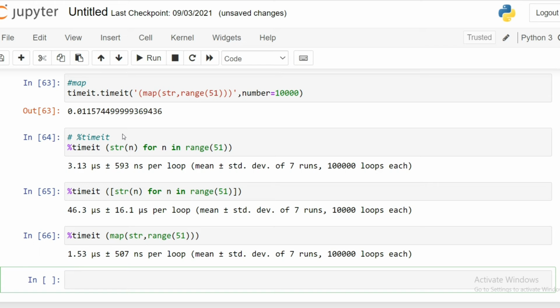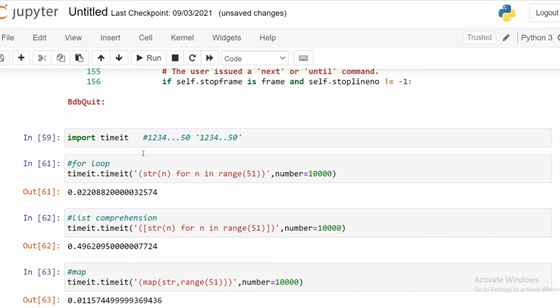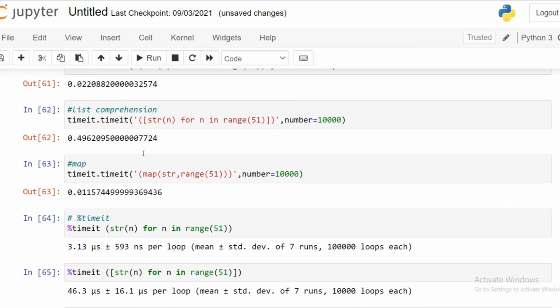And another thing, for instance, running 1 lakh loops takes 10 minutes, right? If we consider IPython, it would automatically reduce the number of loops to something more reasonable like 100 or 1000. In this way IPython is very efficient compared to any other IDE. Okay, I hope you are clear with timing your code.